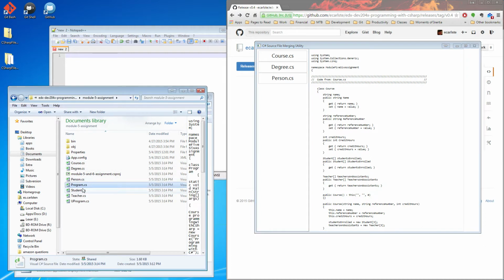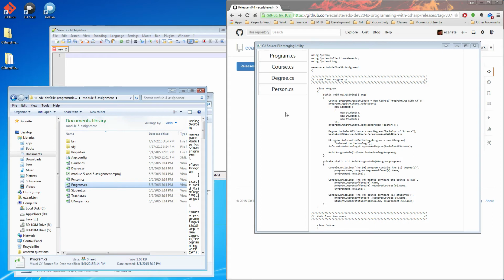Let's see, another thing as well, program.cs. You really don't need to worry about any of this if you've already gotten all the information you need for this. Go ahead and just stop the video. But one thing I wanted to show you is that if I add program.cs, it knows that it's got my main in there. As far as looking at a combined source file, I'd really like to see that first. So I'm going to insert that, and it's going to put that above all of the other ones.